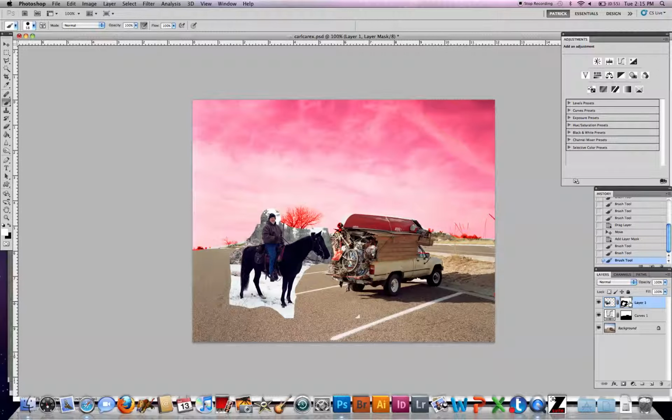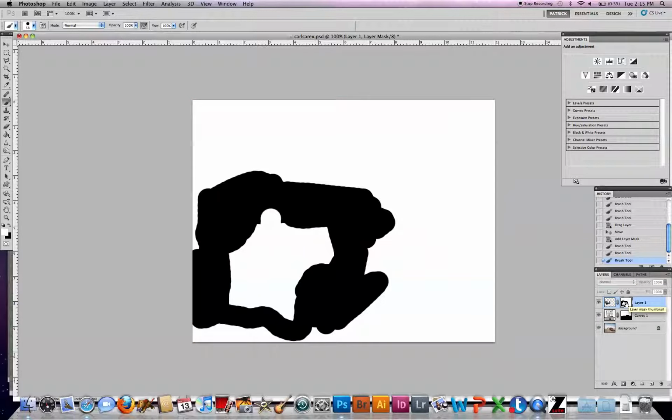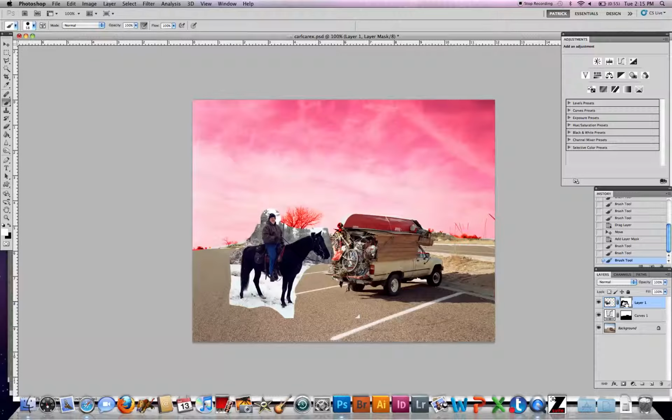Again, if I want to see my layer mask do anything, it's holding Option or Alt down and clicking on the mask, and I can actually see what's been cut out. So, like I said, over the next couple months, we're really going to be diving into layer masks and really seeing some cool things that can be done with them, and ways to make good selections for our layer masks. But hopefully what you get from this is that layer masks are awesome, and they're going to really help us so we don't degrade the quality of our image, and we always have these options of being able to recover information that otherwise would have been lost if we used other tools like the eraser tool.